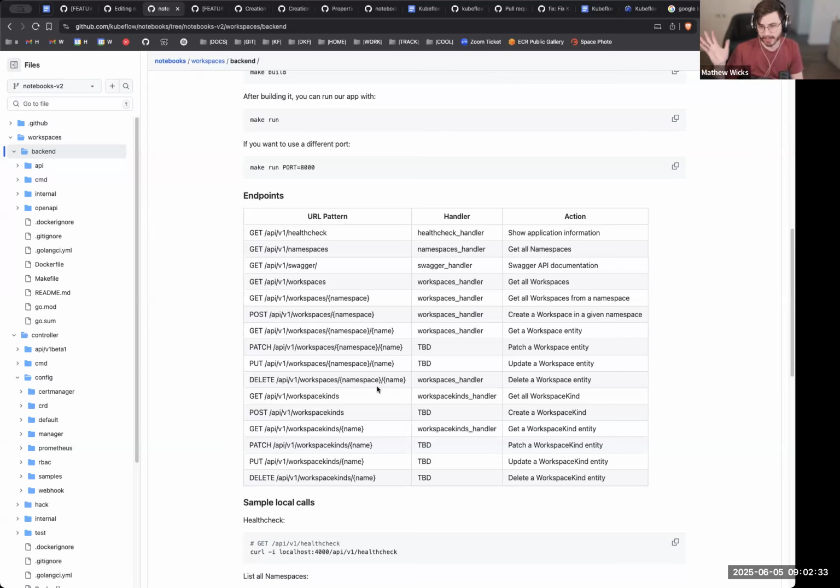Editing, yes, we will provide, but not creation. You know what I mean? Creation is just, and the workspace kind, the backend will do a lot of work for us. The controller will do a lot of work for us as well on that. So do we want, as at least a straw man proposal initially, to use this POST API v1 workspace kinds with a content type similar to what you talked about for Git workspaces, but apply that to the POST of workspace kinds? There's like a payload.